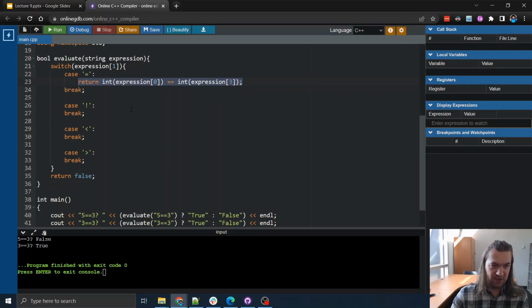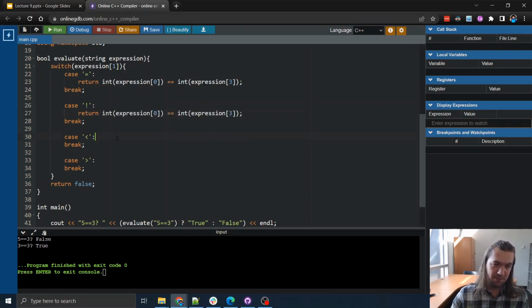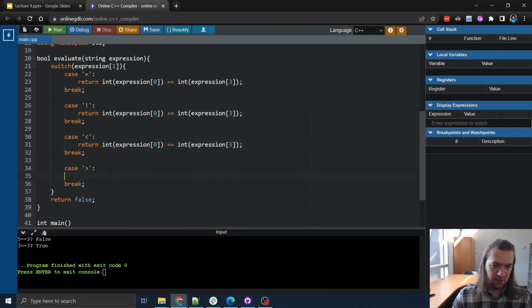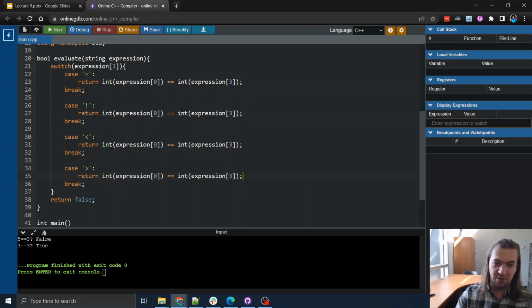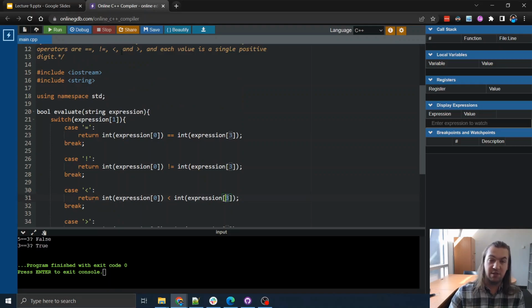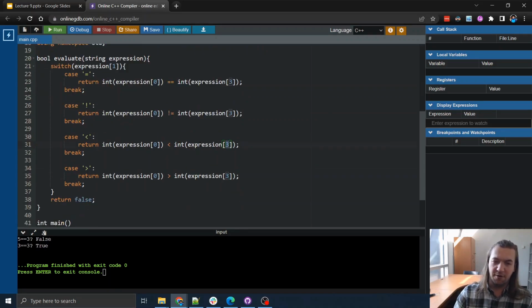So, unsurprisingly, we can just take this little line we've written here and copy it for all of our cases. So copy this, copy this, copy this, and there's only one thing we have to change each time, which is that this should be non-equal, this should be less than, and this should be greater than. Also, we have to adjust these numbers because in the cases that we have the less than or greater than symbols, our expression is a little shorter. It has one fewer character. So I need to make sure that this is a 2 now, and this is also a 2.